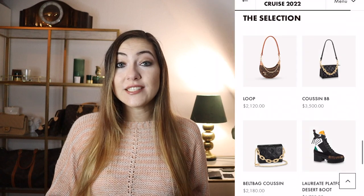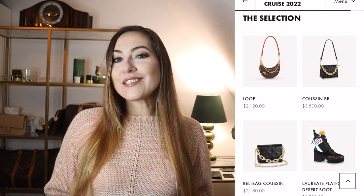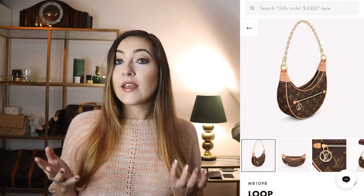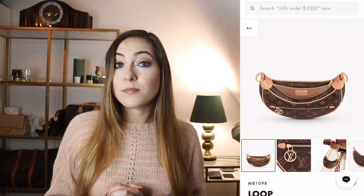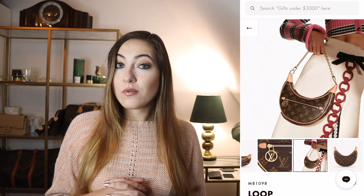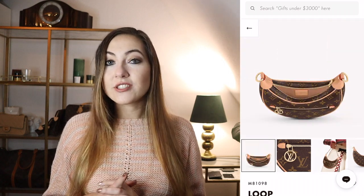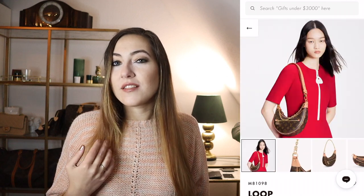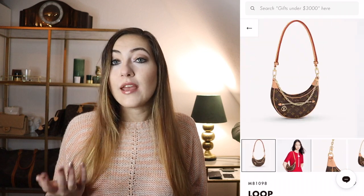When we look at the bags, I think there are two main bag shapes starring in the collection: the Coussin and the Loop. The Loop bag is reminiscent of the Louis Vuitton Croissant bag but evolved — more structure, more leather, more hardware, an additional chain. It does come with two detachable straps: a leather one and a gold chain. The chain is a tad shorter than the leather strap, and I personally would have wished these two straps served different purposes.